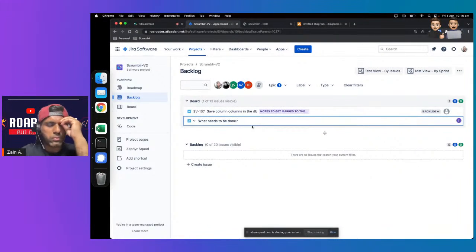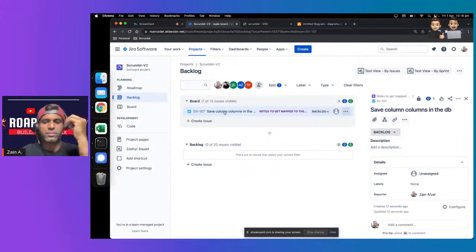What else? What else is there? Save board columns. I meant board columns in DB. In from back.